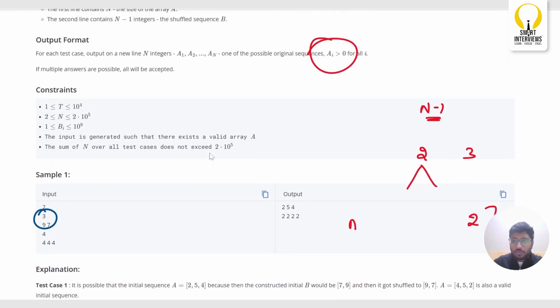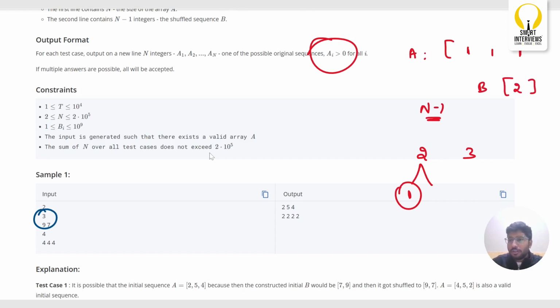So here I'll always assume that the first integer is always 1. Now we can also choose other possibilities. But let us say here if we have the array A as 1 and 1, right? Now the B array would be something like 2, right? Now if you have one more 1, here we'll be having 2 again.